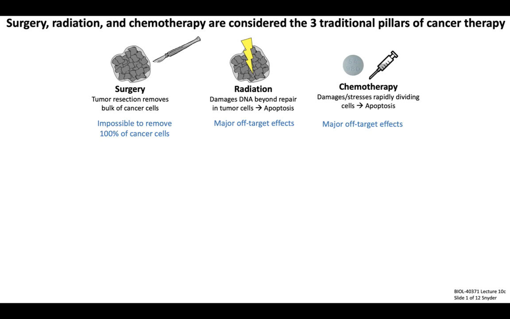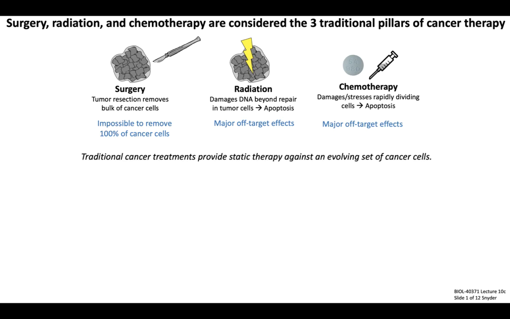However, there are drawbacks to using each of these types of treatments. Surgery can remove the majority of a tumor mass, but will almost always leave behind some portion of cancer cells that can regrow a new tumor later on. Radiation and chemotherapy kill off tumor cells, but they also have major off-target effects with killing other rapidly dividing cells in the body, and these include bone marrow stem cells, as well as epithelial cells at mucosal surfaces. I hope that most of you haven't had someone close to you have to go through chemo and radiation, but if you do, then you probably understand how awful some of these side effects can be, since you're essentially poisoning someone's body in an attempt to kill off all of their tumor cells.